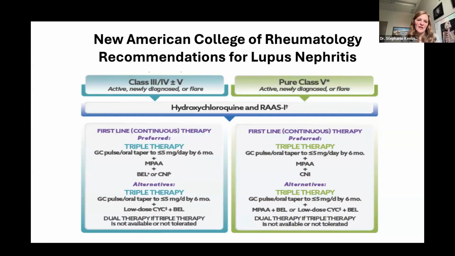Now the recommendation is changing, and we'll see this in Canada too, where in addition to mycophenolate as their first choice, they're going to add a second agent right from the outset. So a lot of times now it's tacrolimus, and now in Alberta, it is approved for this indication, belimumab or Benlysta. The reason for this is that the outcomes are so much better. Imagine you have a 30-year-old and you don't want her to have proteinuria into her 40s, 50s, and then worsening renal insufficiency over time. So this is a big paradigm shift that is happening, particularly for those who see more lupus nephritis.